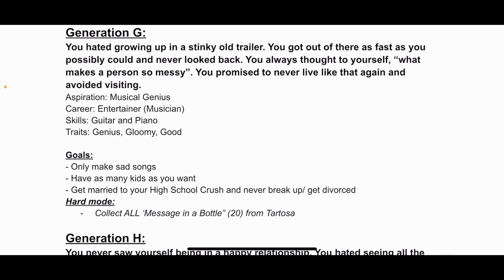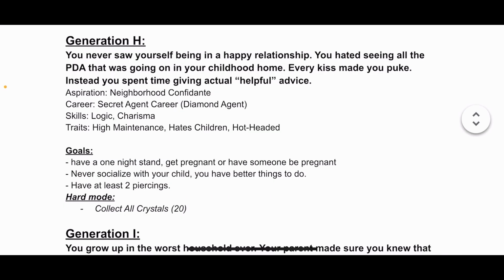Like, just have a kid or kids, I guess, because you have to have a kid to go on with the next generation anyway. So get married to your high school crush and never break up or get divorced. Hard mode: collect all messages in a bottle from Tartosa. Generation H. You never saw yourself being in a happy relationship. You hated seeing all the PDA that was going on in your household. Every kiss made you puke. Instead, you spent time giving actual, helpful advice. Aspiration: neighborhood confidant, career secret agent career in the diamond agent branch. Skills, logic, charisma, traits, high maintenance, hates children, hot-headed.